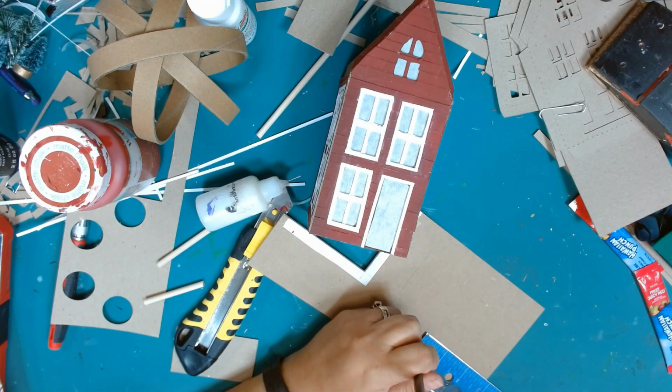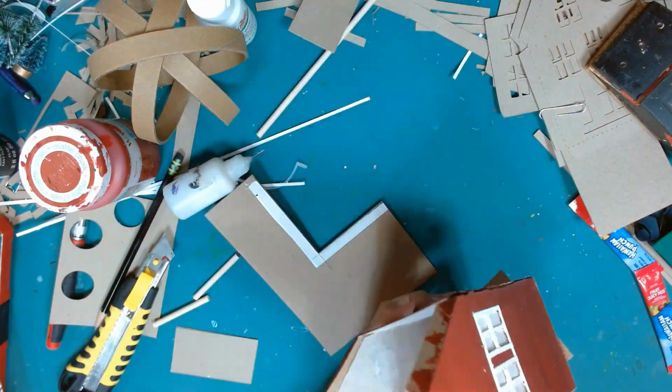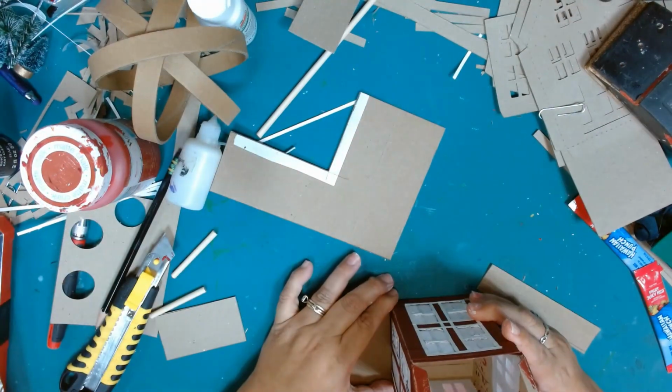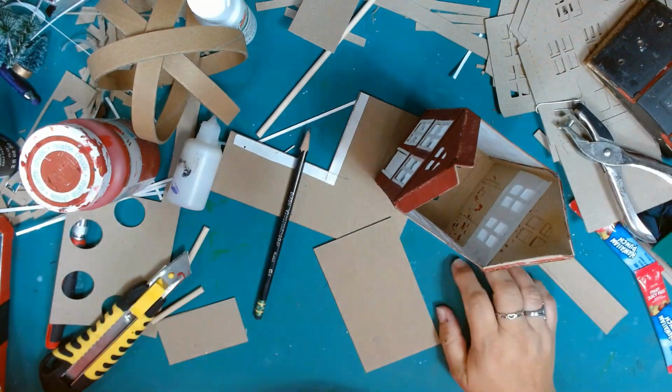I'm using the houses from Design Bundles as a starting point. You can change the look of these houses with anything that you want, like a wraparound porch, or make it wider. Like I said, it's easy probably to change the style in Design Space before you cut it.